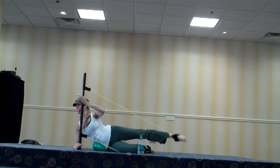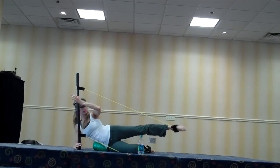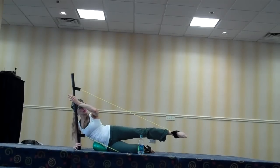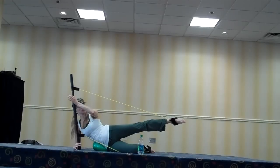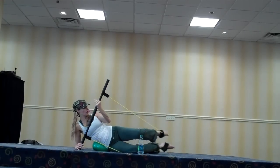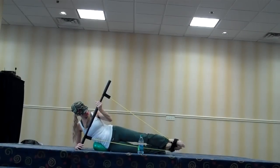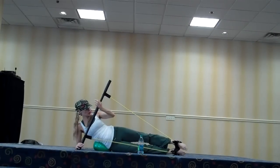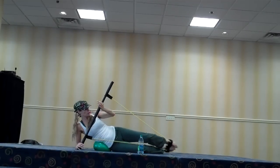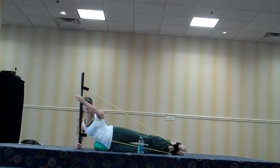Hold it up, pulse it up. Press and press. Hold it. One more inch up, lift. And slowly bring it down, pull it in. Good. Now we're going to extend both legs. Now this might take some adjusting. So instead of having your hips hinged, really pull them back and push that hip forward.